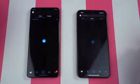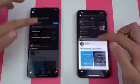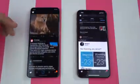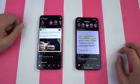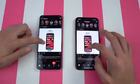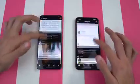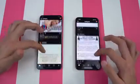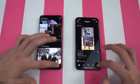Reddit. And that is faster on the Galaxy S20 Plus. Once again, scrolling looks really smooth on both phones, but this 120Hz display is extra smooth. Next level stuff. Moving on to Instagram, and that is slightly faster on the Galaxy S20 Plus with the latest feed. We're just gonna go ahead and scroll a little bit. Once again, a really smooth performance, but look at how buttery the S20 Plus is. You just cannot see it through the camera. But yeah, both phones are really smooth. This one is 120Hz, just a hardware difference.